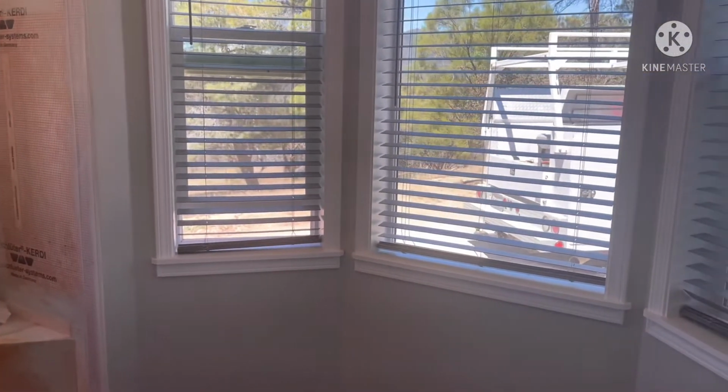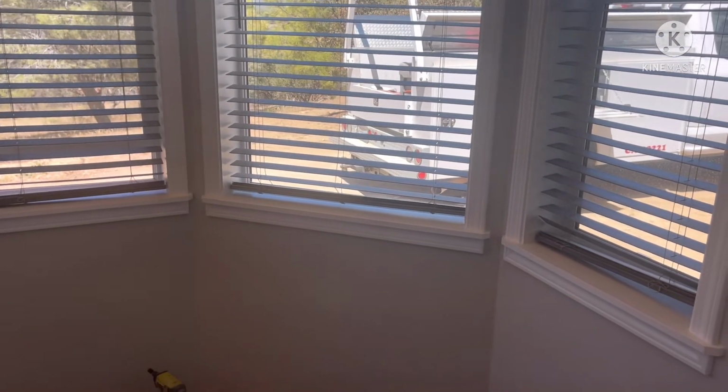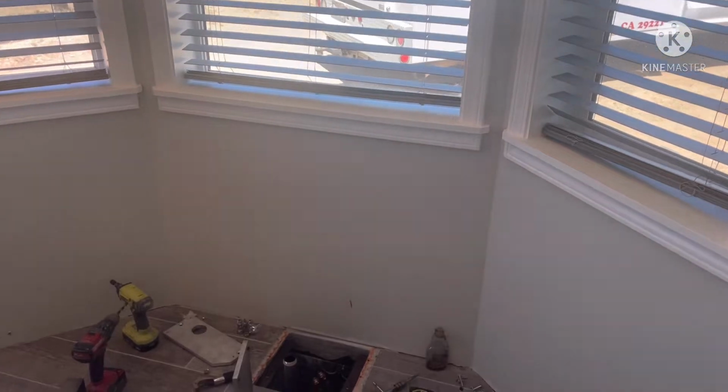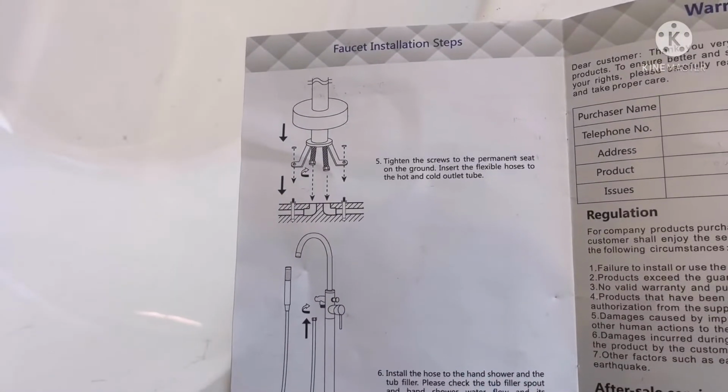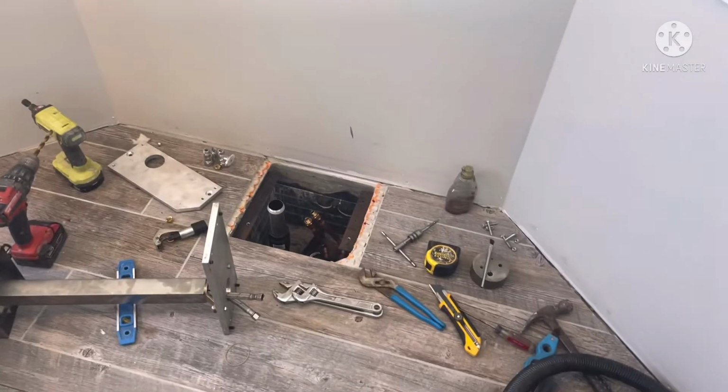Okay, so I wanted to go over installing the freestanding bathtub faucet here, and first of all, the instructions were horrible. That's all it shows you. So I didn't know how to do that really. So this is what I came up with.